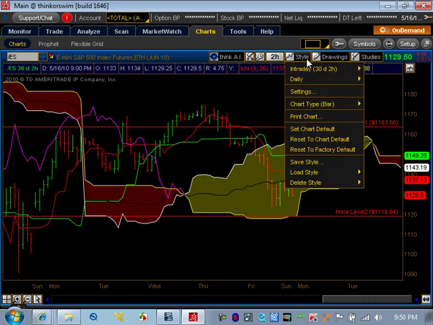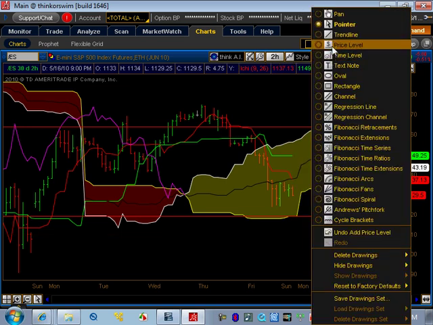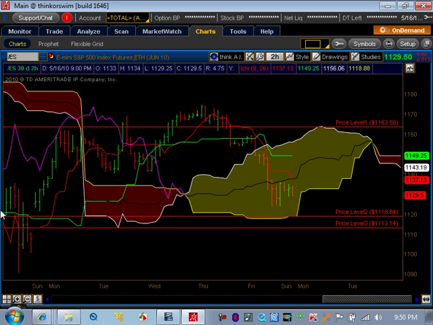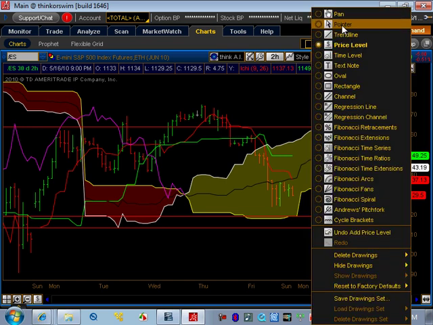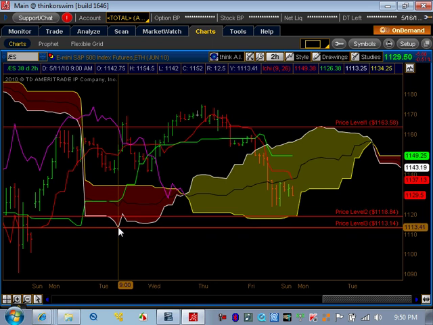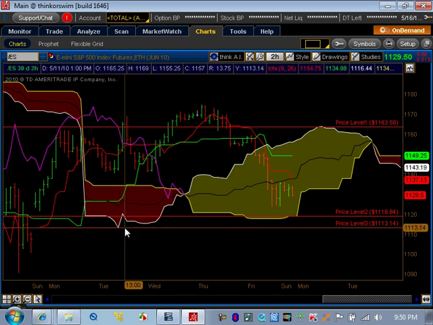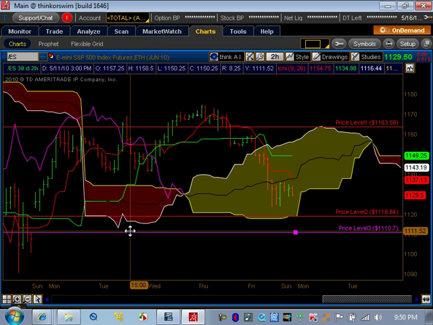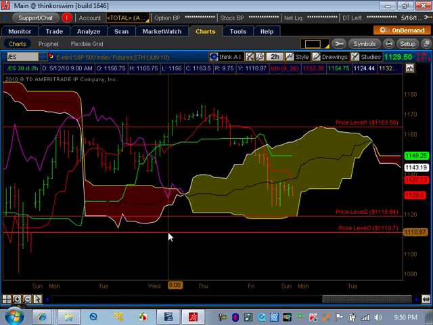Now, on entry, what would you do? Well, if you get triggered here, we don't know what price is going to be, but let's just say you get triggered there. You then want to draw some major support and resistance lines based on the Kumo flats and the Chikou, and then go a couple of points below those. I'm going to take this flat peak on the Kumo cloud and move it just a couple of points below that. So that's your buffer, and that would now be my entry right there.